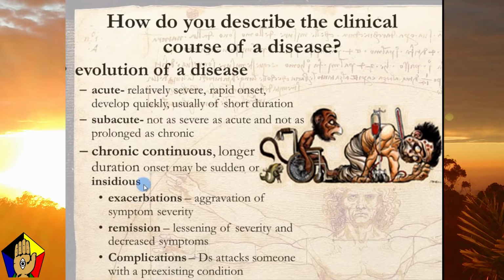When we talk about multiple sclerosis, we'll talk about it's a chronic condition. It's a degenerative disorder that keeps getting worse with time. We'll talk about its exacerbations, when the symptoms get really bad and then they'll go into remission, where it feels like the symptoms went away, but in reality they're not back to as well as they used to be. Chronic conditions are usually progressive. They constantly get a little bit worse over time. And of course, complications we already talked about.